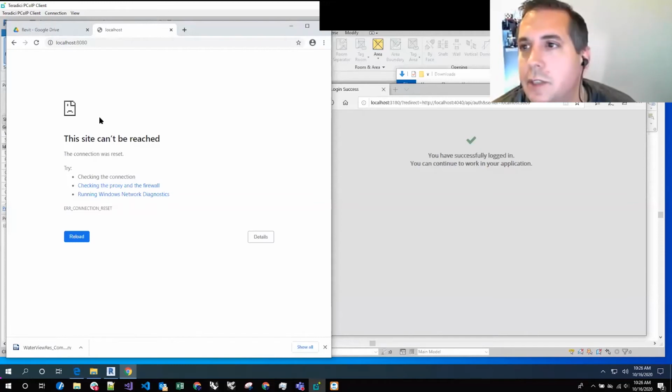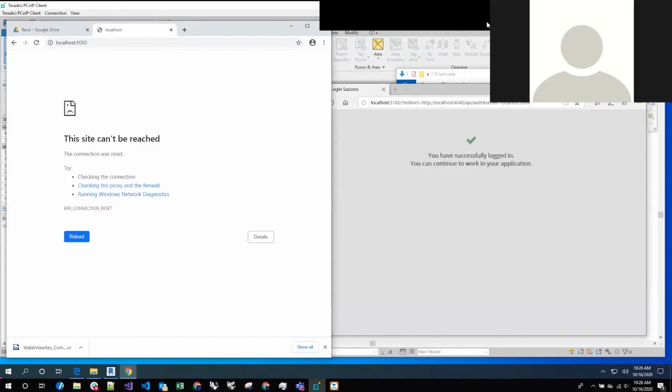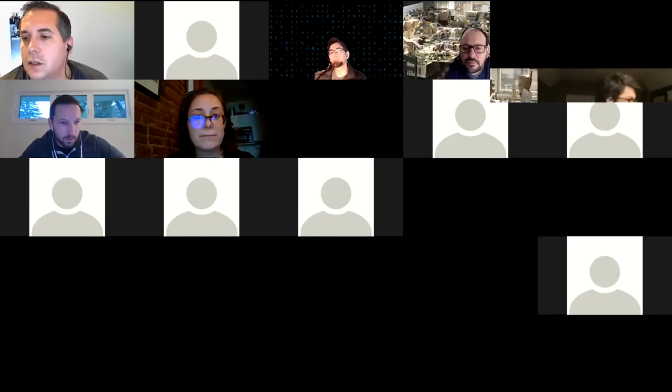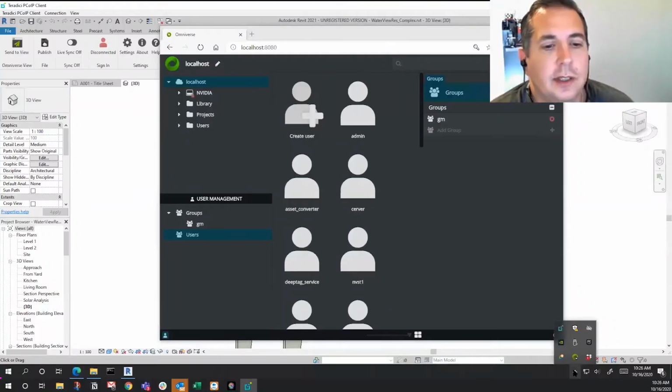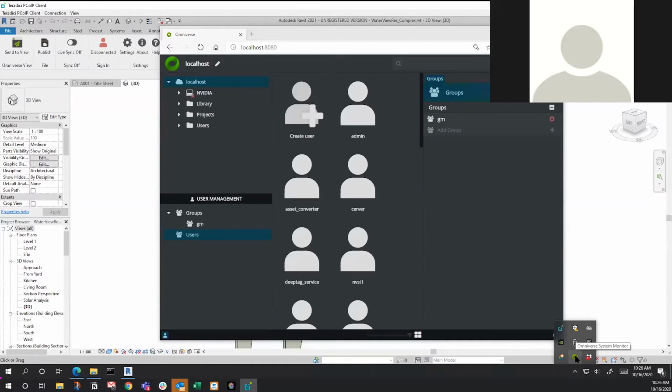Okay, let me share my screen again for a second. So I wonder if Nucleus is not running on some of their computers. Check in your systems tray for a little green circle that says Omniverse Systems Monitor. You guys have that?